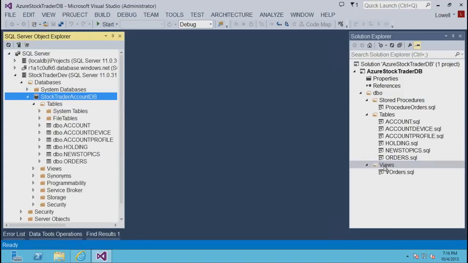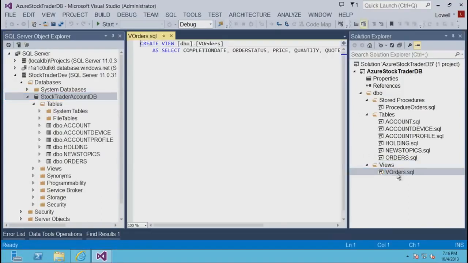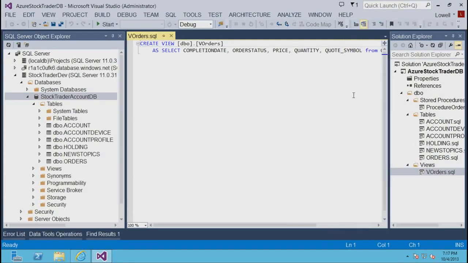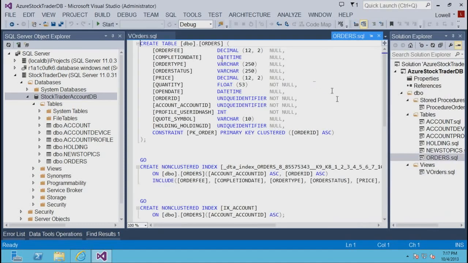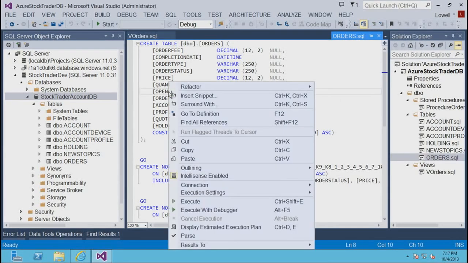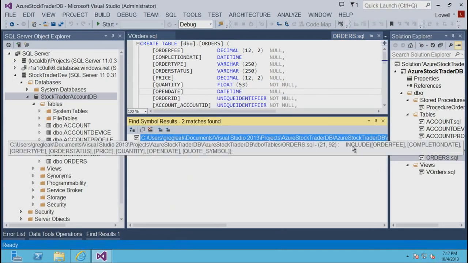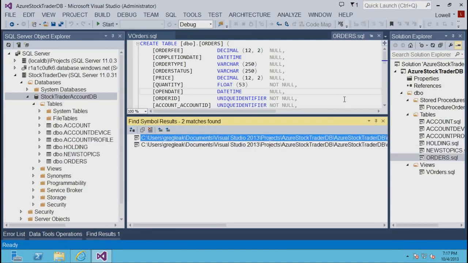Okay, at this point, let's go ahead and pin this so we can continue to see our Server Explorer. At this point, let's open up a view. And then here's a view, and I get T-SQL editing. And I can go ahead and do some powerful things. Everything that you have from a C# development perspective, you now have in the T-SQL language. So if I want to say, okay, this is a view selecting from the table orders, I can right-click and say, let's go to the definition of the orders table. And immediately it'll pull up the definition of that orders table. If I wanted to see everywhere that the open date column is used within this database schema, I can right-click and say, find all references. And here's all the references to that particular column definition, just like you can do in C# development, but now brought to the T-SQL language.